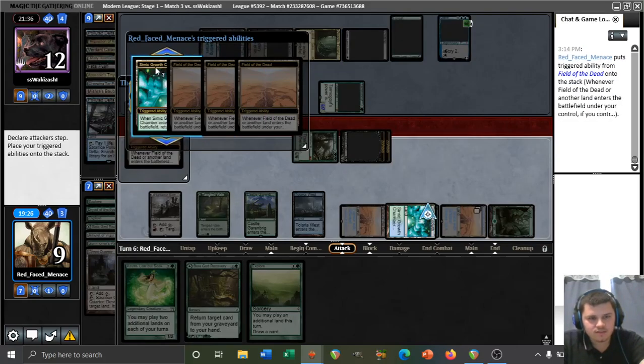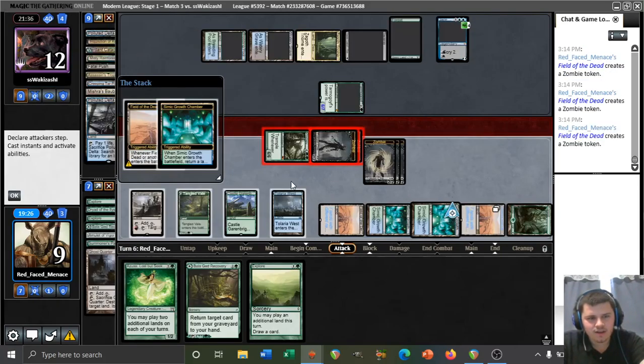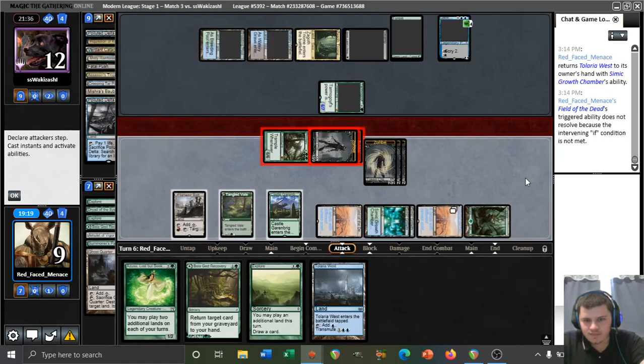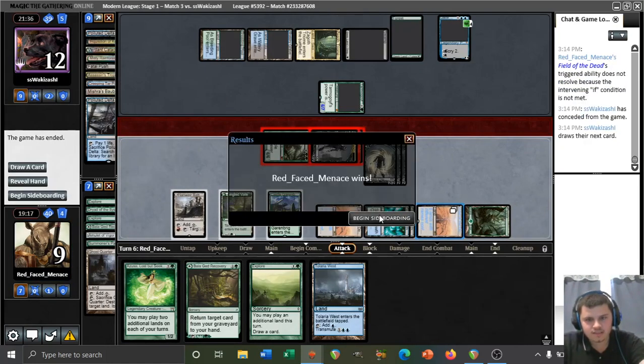Oh, I didn't realize I was supposed to be stacking these. I was like, what? I thought I already had yielded. Okay, so let's pick up the Tolaria West, I guess. Not going to miss having the additional mana here, I don't think. Alright, and that's the game.